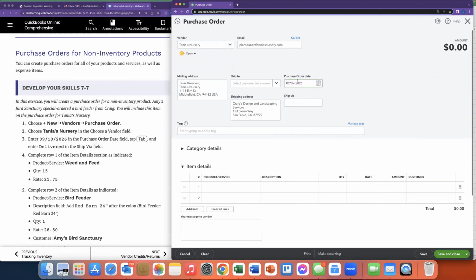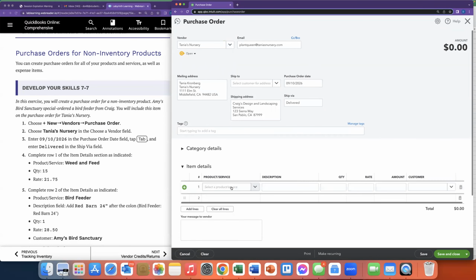We have a date of September 10. And we're going to say it is delivered. It will be weed and feed, $15.